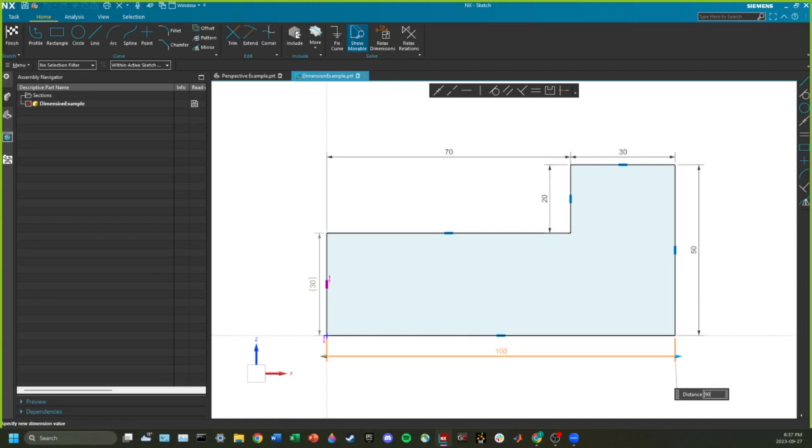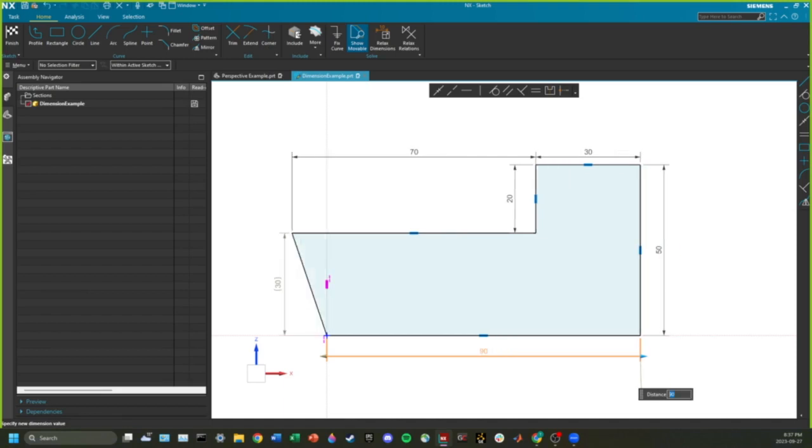So in NX, instead of the dimensions being driven or driving, the lines themselves are. And so when I submit this, it breaks the shape from what it was supposed to be. It's supposed to be an L, now it's broken. It's still 30 tall because these two driving dimensions haven't changed. These also haven't changed, and so the only thing that can give is the one thing that was driven, which is that last one, and so it has to bend out of the way.